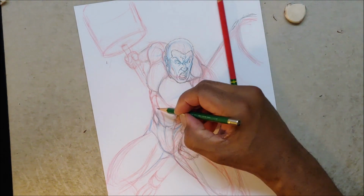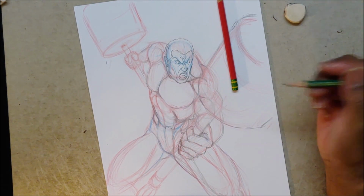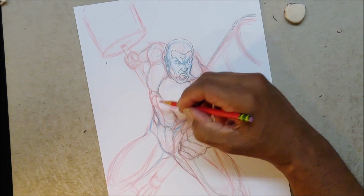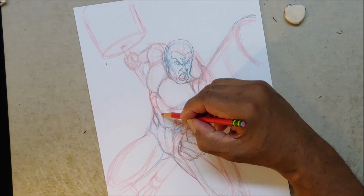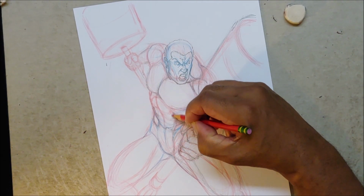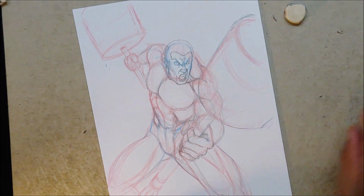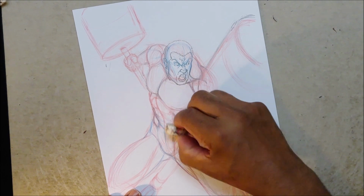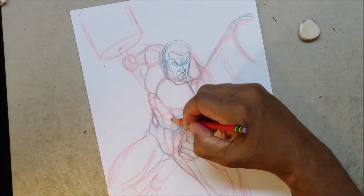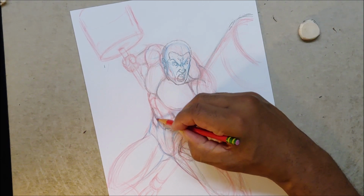So if I did like this, you'll see a little bit of this side piece. So we have this other ab that's going to come out here. And these, since it's kind of leaning, this is going to be stacked on top of the other one. So this one's going to come here. So I'm going to bring this out more and bring that love handle out more. So we have this here, and it's going to go down to probably the third one right here.